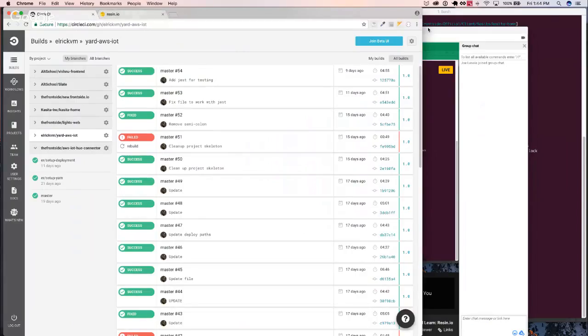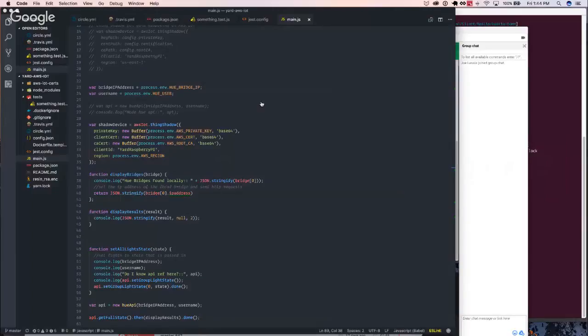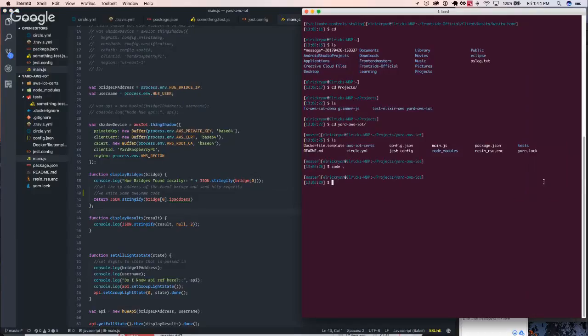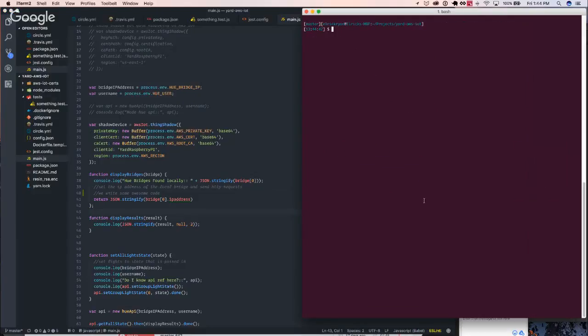All right, so let's say we go in here and write some brand new code. So what we would do now is that we just wrote our awesome code, and we would run that command now to push it up to Resin.